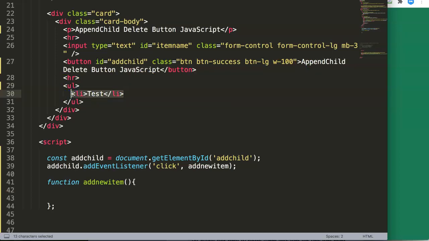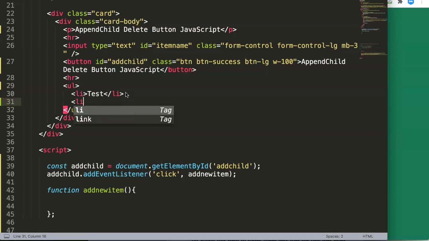So we want to create an element with the name li, the list item element. And once we have that, we need to append it, meaning attach it. Who's the parent? The unordered list is the parent, and this is the child. So we are going to add it up here. Basically, we will just do this, but in JavaScript.